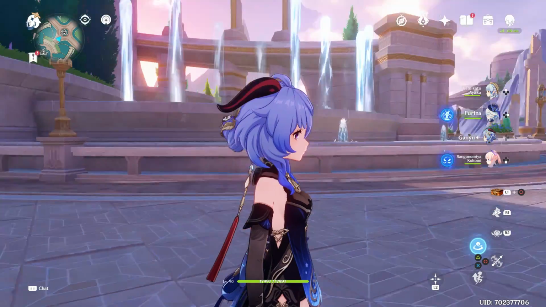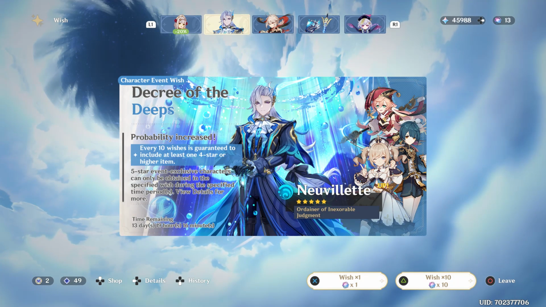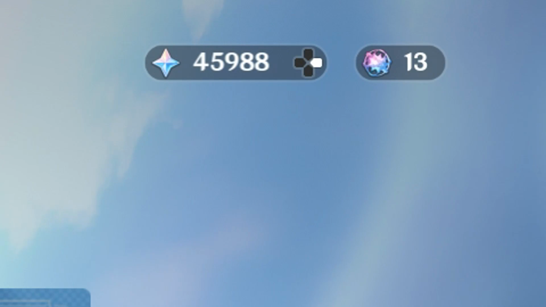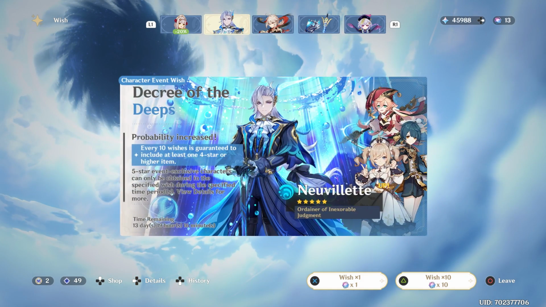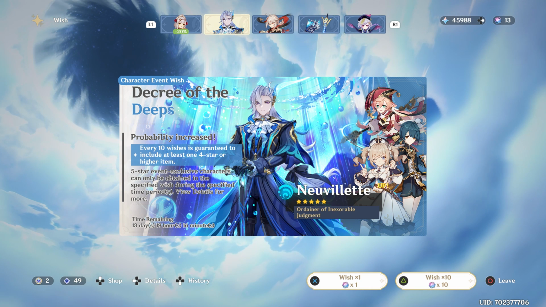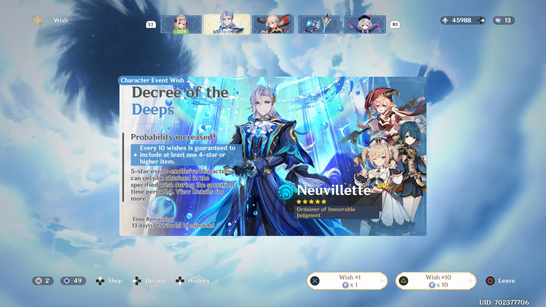Right, so before we show my characters, I want to show you how many primogems that I have. So right now, I'm currently on 46,000 primogems and 13 fates. Right now, we're on the Neuvillette and the Kazuha banner, and there's like 14 days left to go on those banners. I'm not going to be rolling for Neuvillette. Even though I really like him, I'm not going to roll for him.